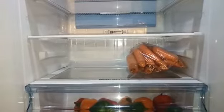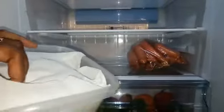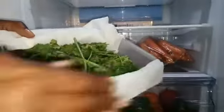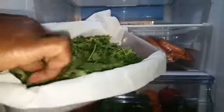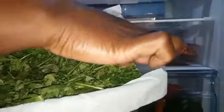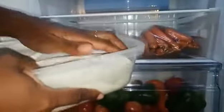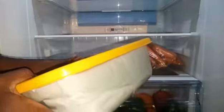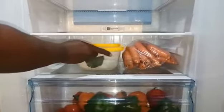The next item is what we call our dania or coriander. So for the coriander to stay longer in the fridge, don't wash it. I normally will not wash it. I'll just chop off the roots, then place it in a container with some serviette at the bottom, then also cover the top so that no moisture gets into the container. Then I will cover the coriander in an airtight container. Of course, when you need to use the coriander, you just remove the portion that you require and then put it back into the container. So those ones stay there.